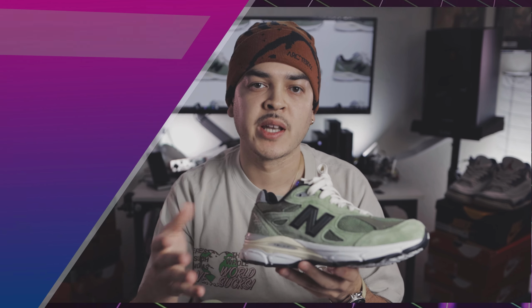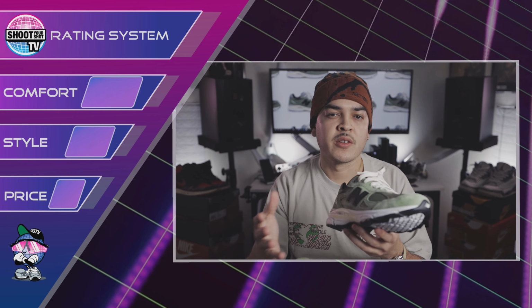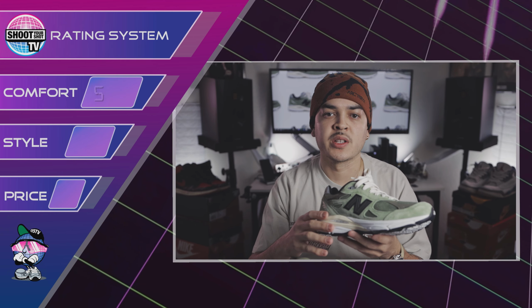Even though this pair doesn't fit me, based on my experience in owning 990 V3s, I can let you guys know how they feel as far as comfort. They're a 5 out of 5. They're very comfortable. You can definitely feel that end cap technology. The insole's very soft. I wear my 990 V3s often, and I can wear them all day without any issues.